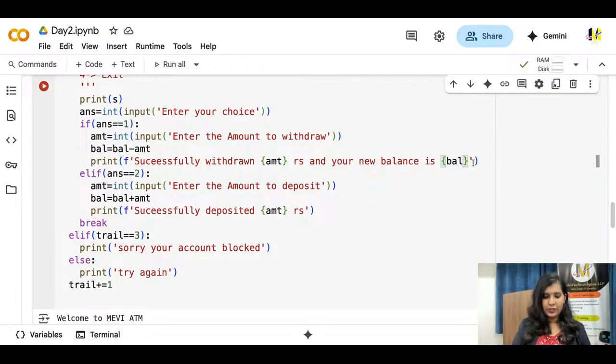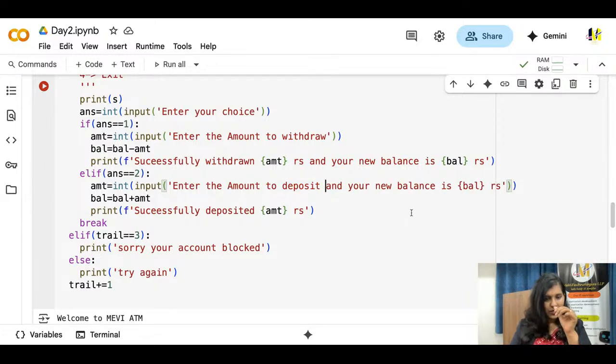After that, I'm going to add rupees. So here also you can add the same thing. Okay, and your new balance it's going to show.